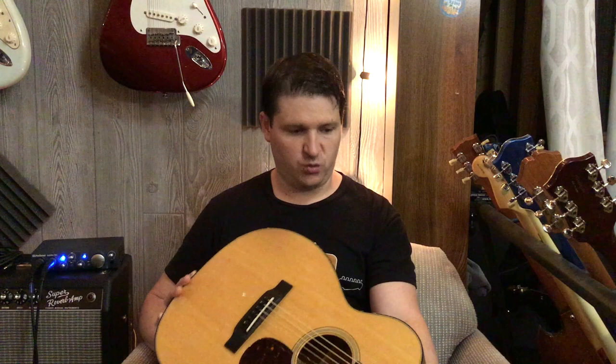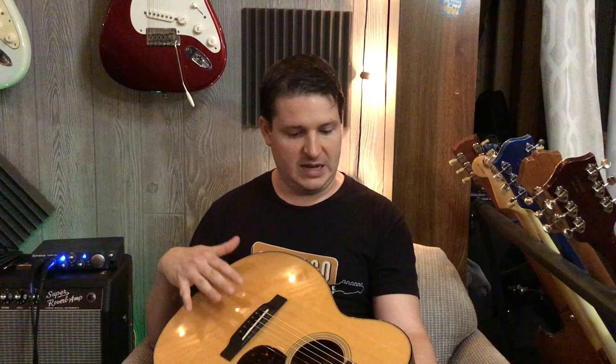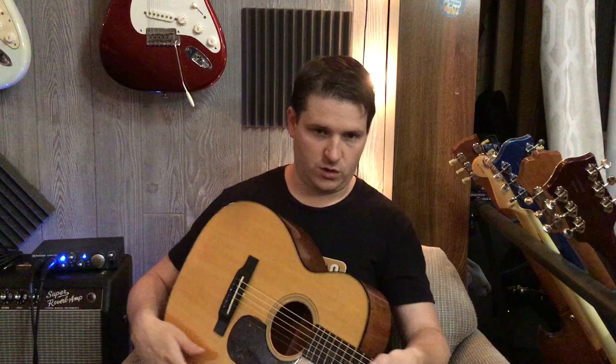Now, right now, as of spring of 2020, this standalone pickup here, without the volume, is $50. This is, in my opinion, just about the best sounding acoustic pickup I've played, right up to saying I think it compares with acoustic pickups that cost over $300. I think it retains the woody quality of the guitar as good, if not better, than any other pickup that I've played or heard. Now, the one that you could directly compare this to would be the K&K Pure Mini. That's probably the one that it's closest to as far as what it actually is.